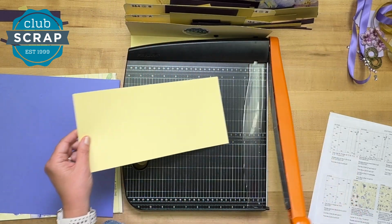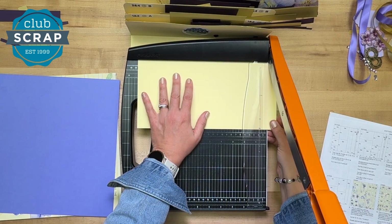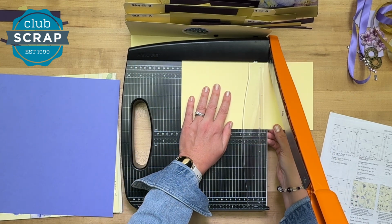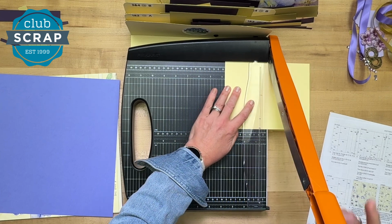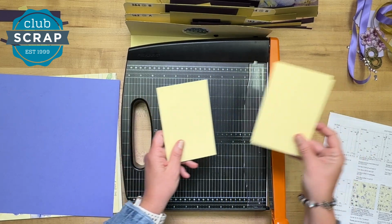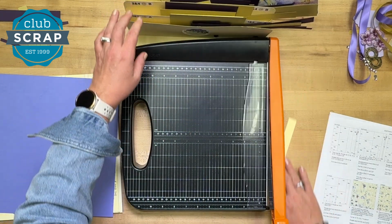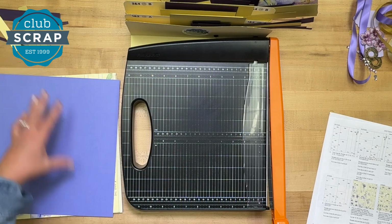Now we have this other remaining piece of yellow. It's pretty big. We'll trim at 11 1/4, 7 1/2, 3 3/4. You've made 3 rectangles that are the same, pocket 3 and 4. And this other piece that fell from the edge, that's a scrap.